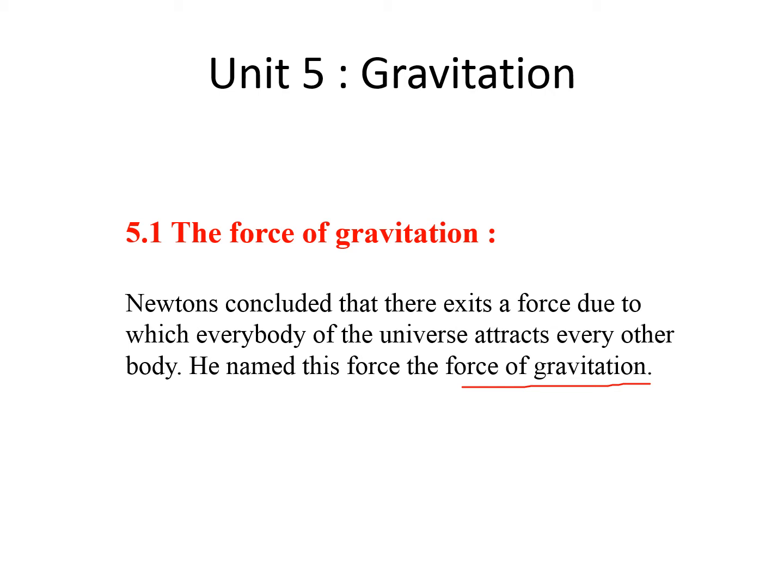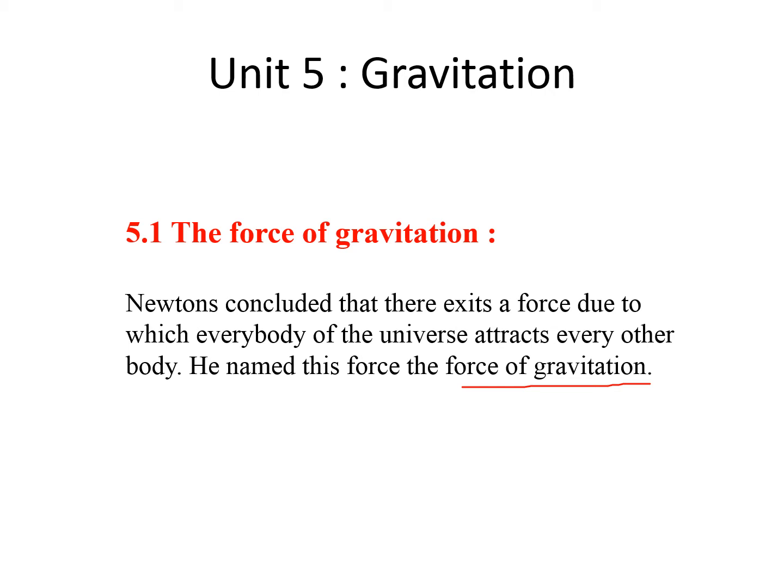Isaac Newton was the first scientist who introduced the force of gravitation. In 1665, Newton tried to solve the mystery of why Earth is revolving around the Sun, and similarly, why the Moon is revolving around the Earth. Then suddenly an apple fell from the tree, and he focused on why this apple comes downward. After much research he concluded that there is a force on Earth that attracts every object toward itself, and that force is the force of gravitation.